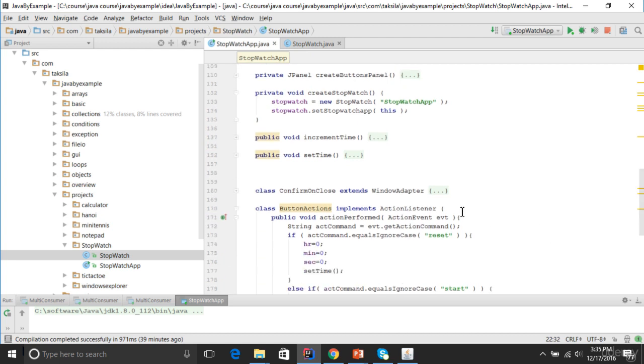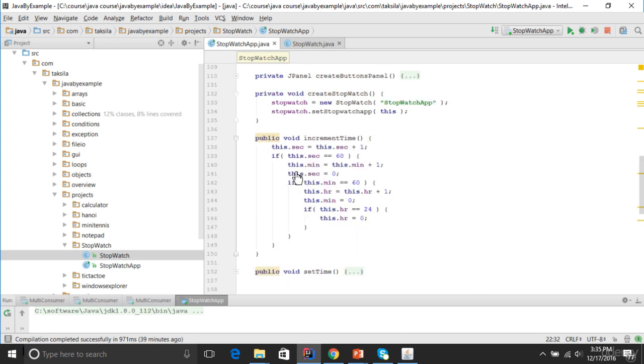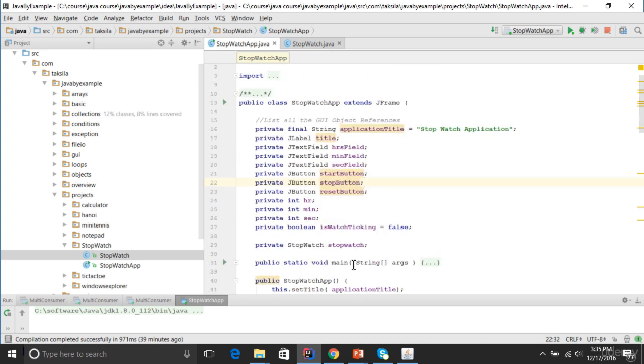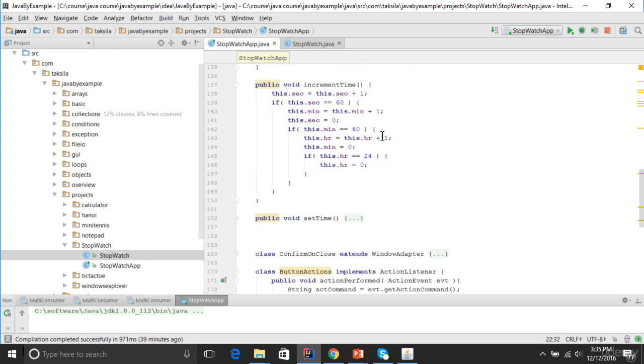Next, we have created the create stopwatch. Then we have increment time. Every time we call this increment, there are three variables, if you notice, that keep track of the time: hour, minute, and second. We increment the second. If the second is 60, then we increment the minute and set the second to 0. And then if the minute is 60, then we increment the hour and set the minute to 0.